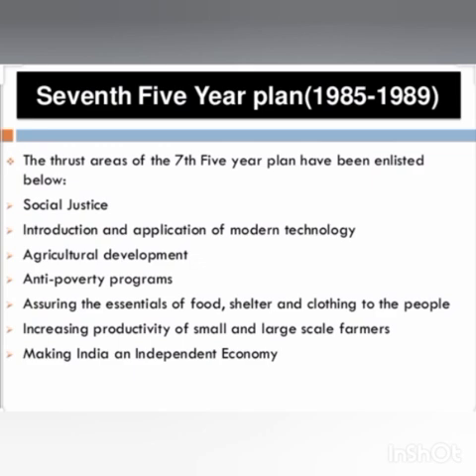So next is 7th 5-year plan, 1985 to 1990. This plan laid stress on food, employment and productivity. Here are some programs that were started in this plan: Jawahar Rozgar Yojana, Indira Awas Yojana, scheme of the 10 lakh wells. The 7th plan proved to be important from the point of view of employment generation.